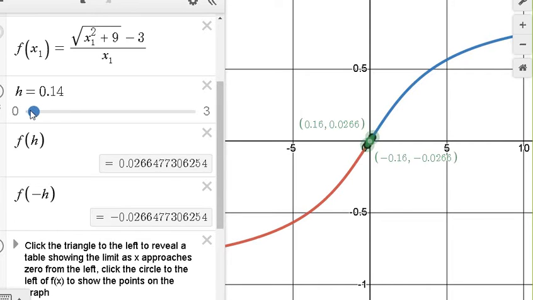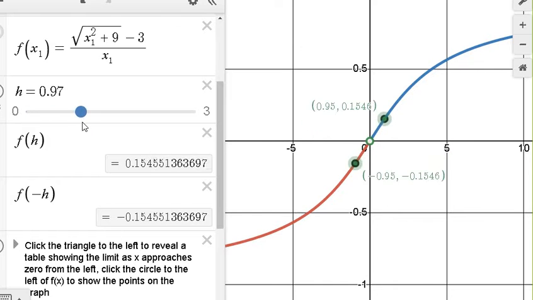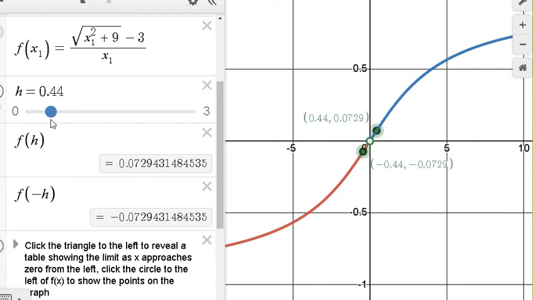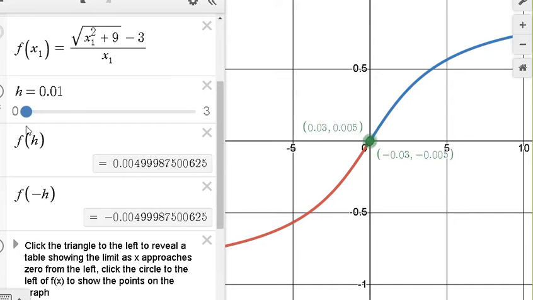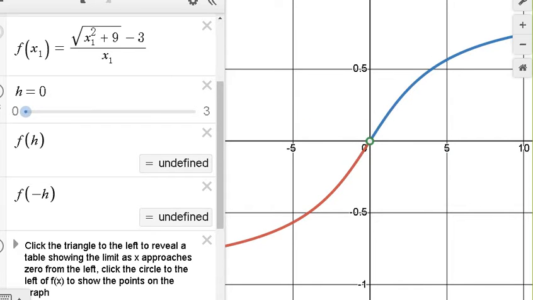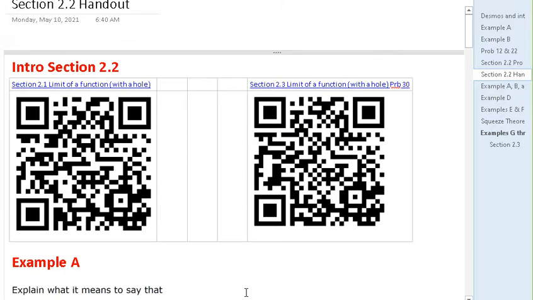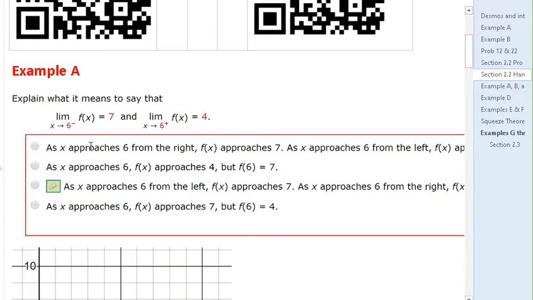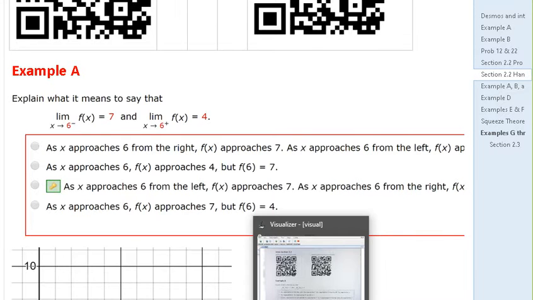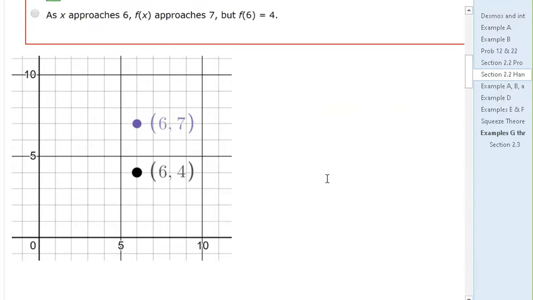So as h approaches 0, these two values of the function approach the same thing, which is the limit. Now, let's take a look at what that limit's going to mean. There's two ways you can approach a value, to the left and to the right of something. And let me define for us what those are actually going to mean right here.